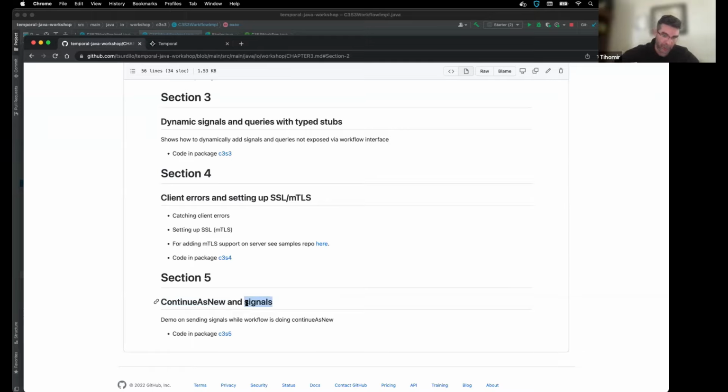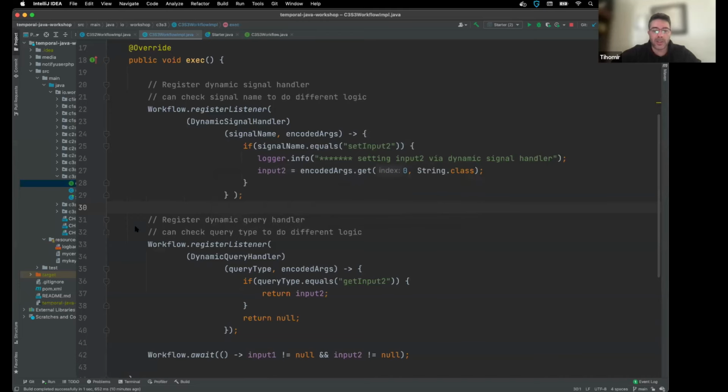The second, of course, is the fact that we want to use it to control workflow history. And this is especially important when you're dealing with events. Like I said, events are recorded into history. Queries are not recorded into history, but they're still delivered via workflow tasks. But signals are kind of the thing. So the demo that I wanted to show for this is basically where we see 5. Okay, we jumped.